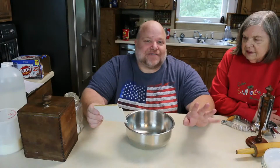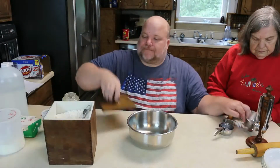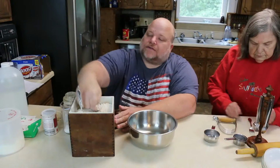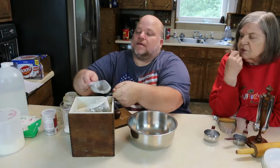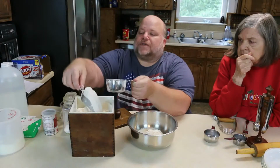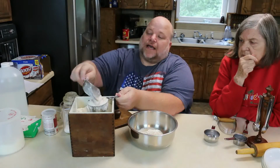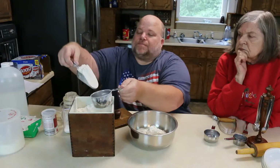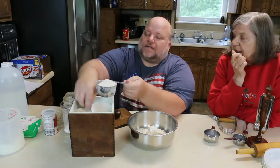Sift together. Forget the sift unless you're that anal retentive. 3 cups of flour. All-purpose flour, not self-rising. Right, Mom? I think anyone would do, because when that recipe first came out, I think they might not have had the all-purpose yet, but I'm not sure. Well, I think all-purpose came before the self-rising. Self-rising is just when they add baking soda. Oh, okay. And this gets baking powder, so I would assume that because it calls for a leavening agent that you don't get the self-rising. And you really don't want a pie crust to rise. Do you? Not too high.